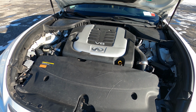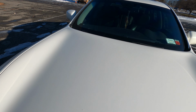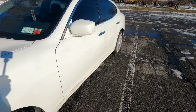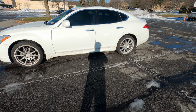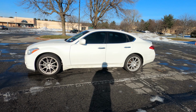But yeah, that's the basic recap of owning this kind of car for 5 years, and basically 80 something thousand miles. That's basically how the ownership model goes. I mean, some people obviously have different experiences. Every car is a little different, but for the most part, if you maintain your car, if you're not negligent with oil changes, if you're always on time with your maintenance, you should expect that kind of reliability out of I would say any Japanese product, but at least Infinitis. My dad always taught me when I was young to take care of the car, it'll take care of you, and that's held true for me for 10 plus years now with 4 Nissan products.